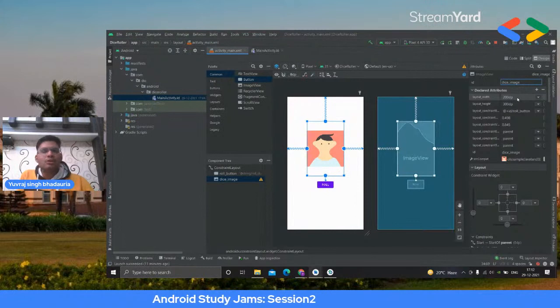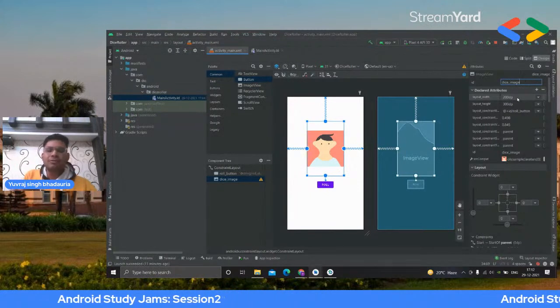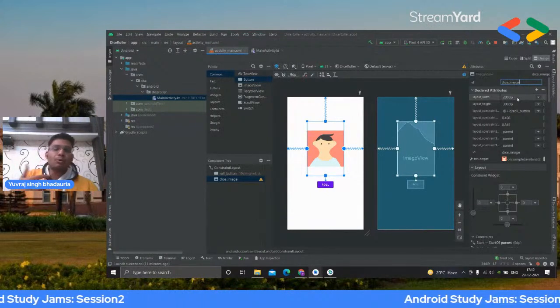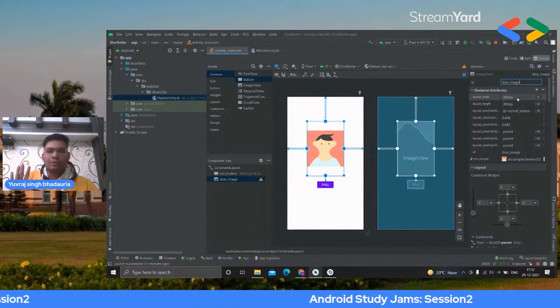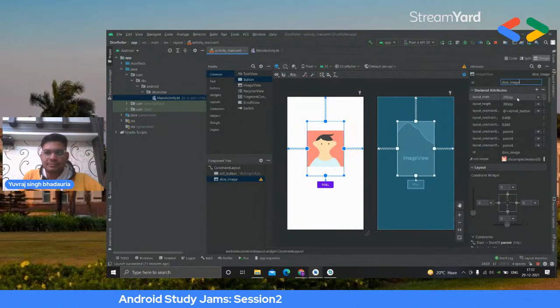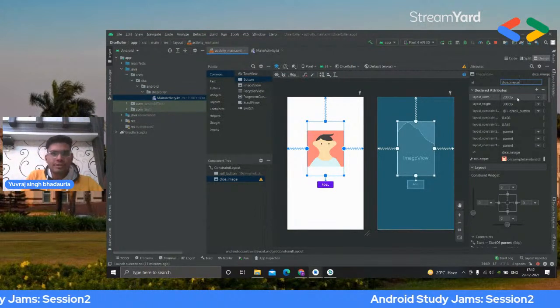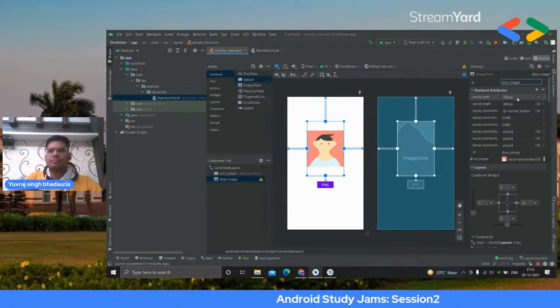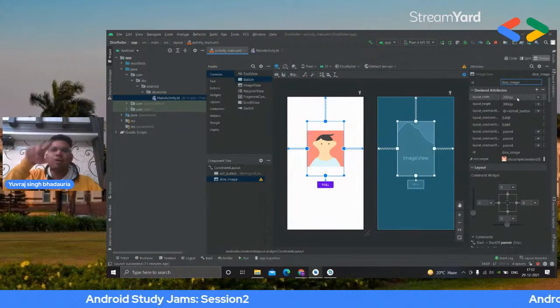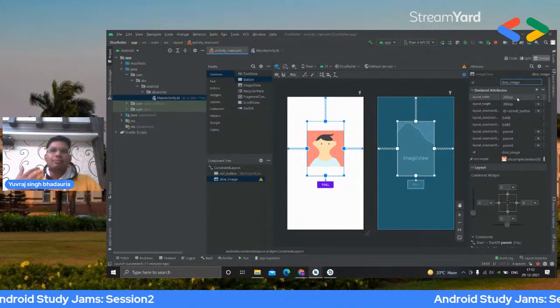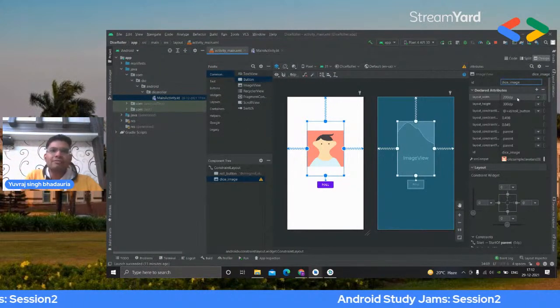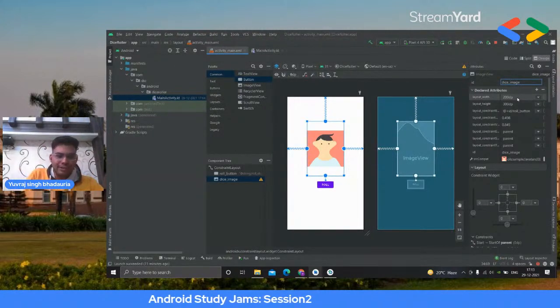The thing is, you are not developing for a single phone. There are thousands of varieties of phones over there in this complete globe. So every phone has a different DPI. What is DPI? DPI means dots per inch. Consider an area of one square inch and how many dots are there. The more dots you have, the better the quality of image or video you will have on your device.